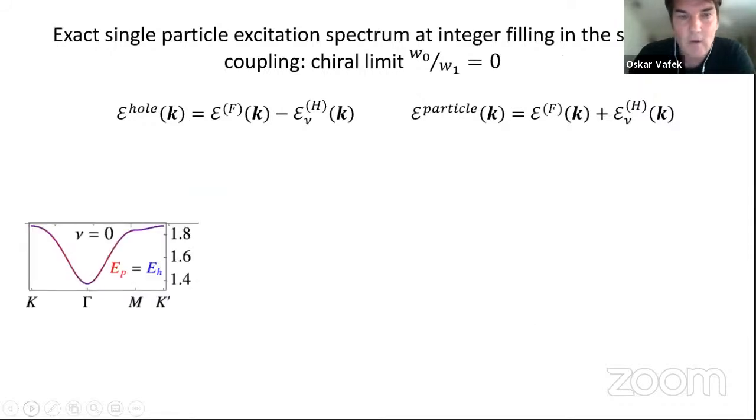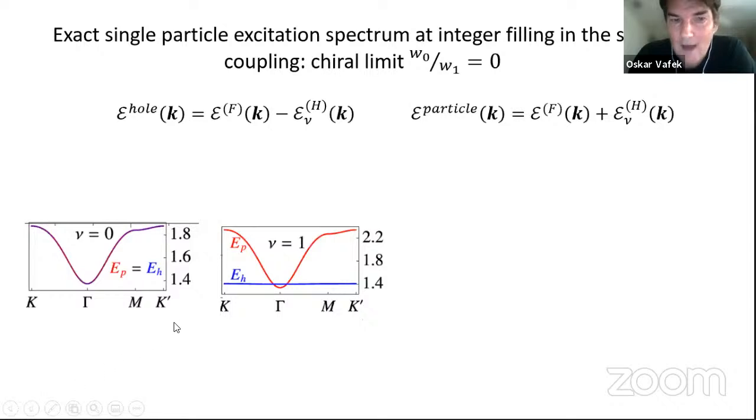Okay, so now, what does this look like, therefore, for our excitations? If we are at the charge neutrality point, then this Hartree contribution doesn't do anything. All we've got is the exchange. And then we get this: both for the particle and for the hole, we have a minimum at the gamma point, with a dispersion that just looks like a triangular lattice hopping with, you know, a negative nearest neighbor hopping constant, plus a little bit more, but this is the basic term. Again, the y-axis is in units of the Coulomb scale.